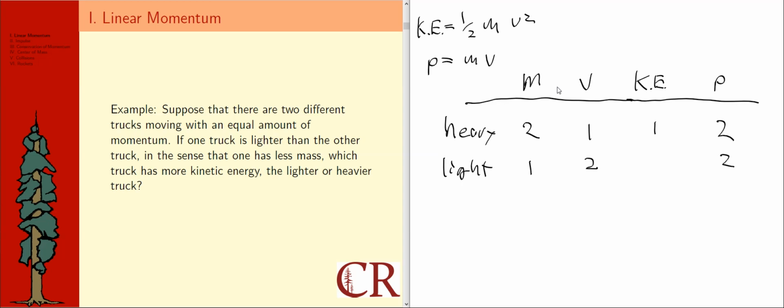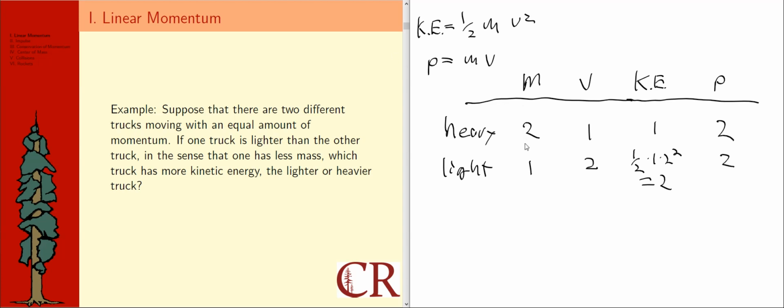And to answer the question, because we're being asked which one has more kinetic energy, we can now use these two numbers to calculate kinetic energy. And since this is the one I'm maybe most interested in, I'm going to actually put in the numbers here, following the formula of 1/2 mv squared, right? So that would look like this. It would be 1/2 times 1 times 2 squared, which, 2 squared is 4. We can ignore that 1, and half of that is 2. So I think that's 2. So that means the light truck indeed has the larger amount of kinetic energy.